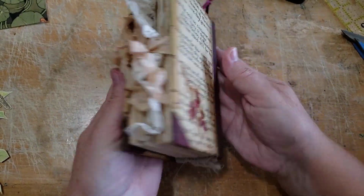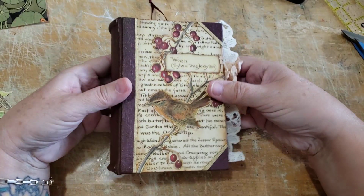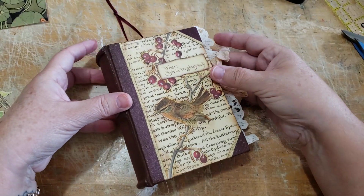Well, I will definitely be doing this again. That was a pure pleasure creating this little book. What a sweet little book.